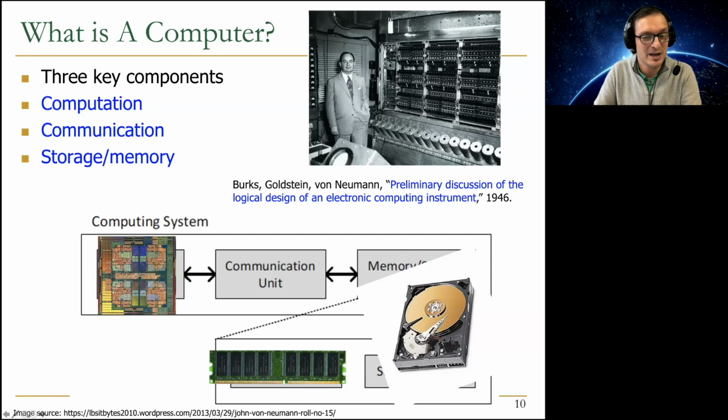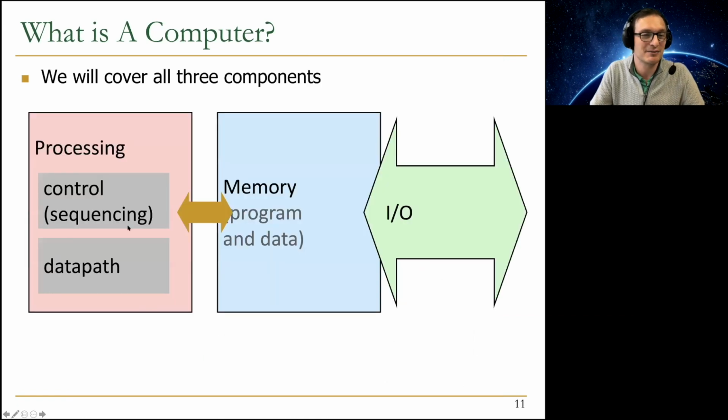And then you may have buses and a network interface controller, for example, which I don't show over here, but that is kind of similar to this also. And then you have the memory that also internally has some capability of slight computation, plus a lot of storage, plus interconnect. So we're going to cover all of these components, essentially. We will cover processing, memory, and I/O. This is another way of thinking about it.